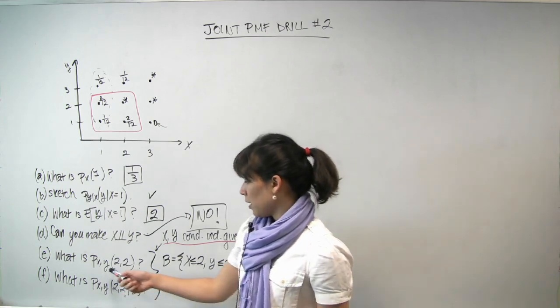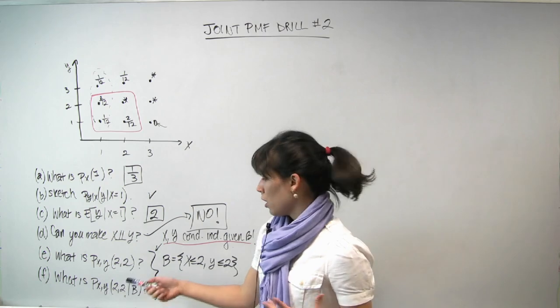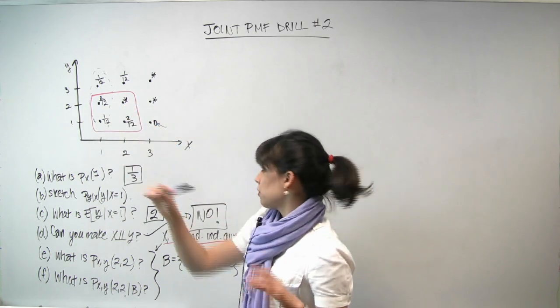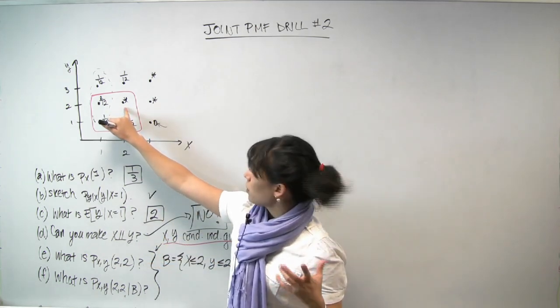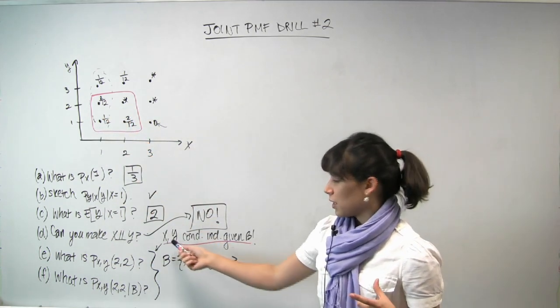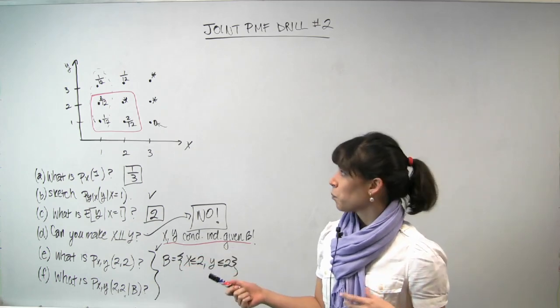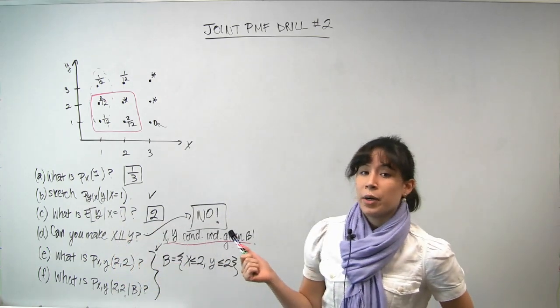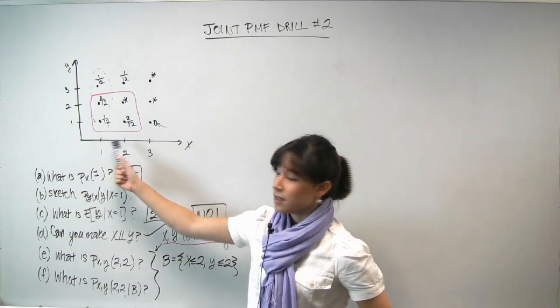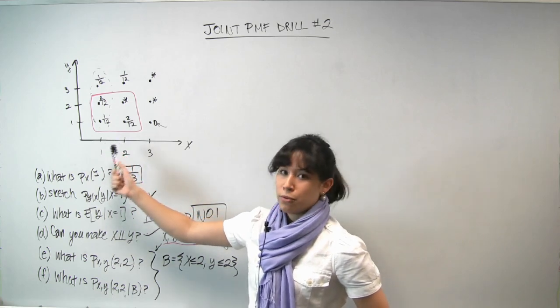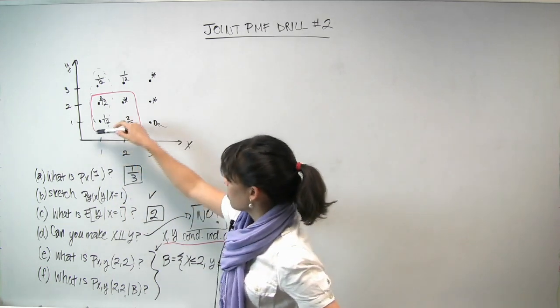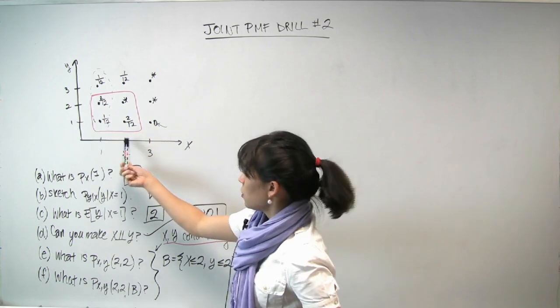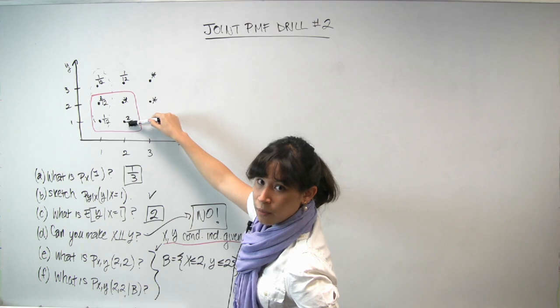So in part E, we want to find out P(x,y) of 2,2, or in English, what is the probability that x takes on a value of 2 and y takes on a value of 2? So determine the value of this star. And sort of the whole trick here is that the value of the star, the possible values that the star could take on, are constrained by the fact that we need to make sure that x and y are conditionally independent given B. So my claim is that if two random variables are independent and you condition on one of them, say we condition on x. If you condition on different values of x, the relative frequencies of y should be the same. So here, the relative frequency condition on x is equal to 1. The relative frequencies of y are 2 to 1. This outcome is twice as likely to happen as this one. If we condition on 2, this outcome needs to be twice as likely to happen as this outcome. If they weren't, x would tell you information about y.